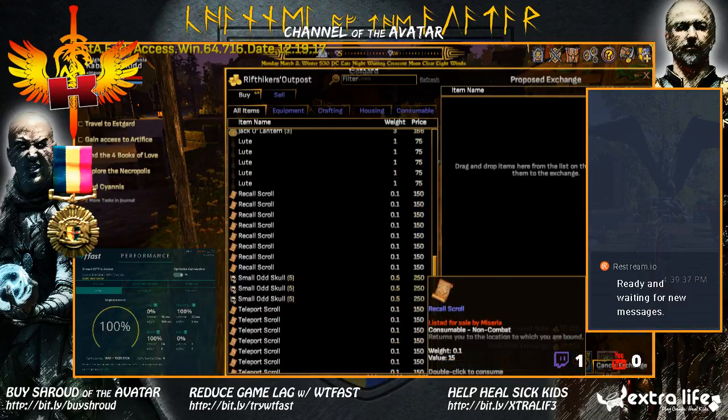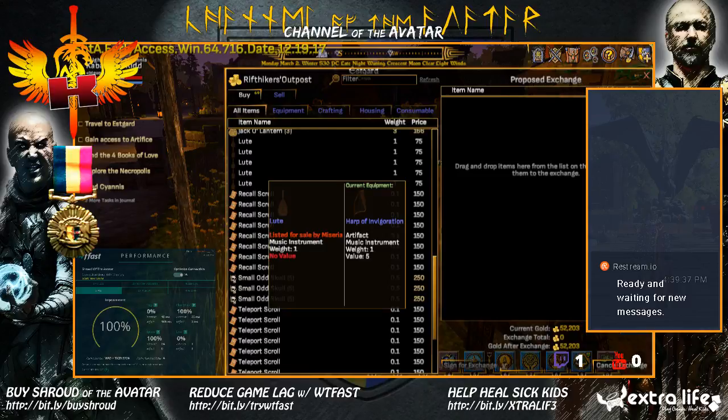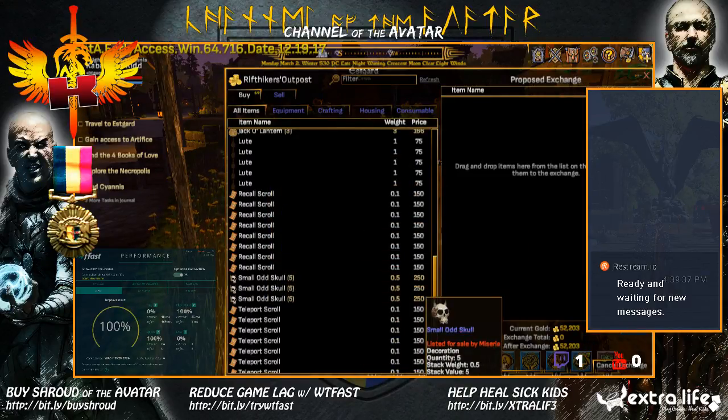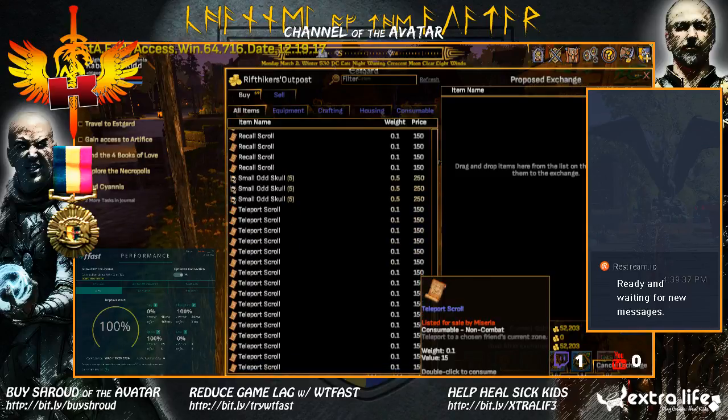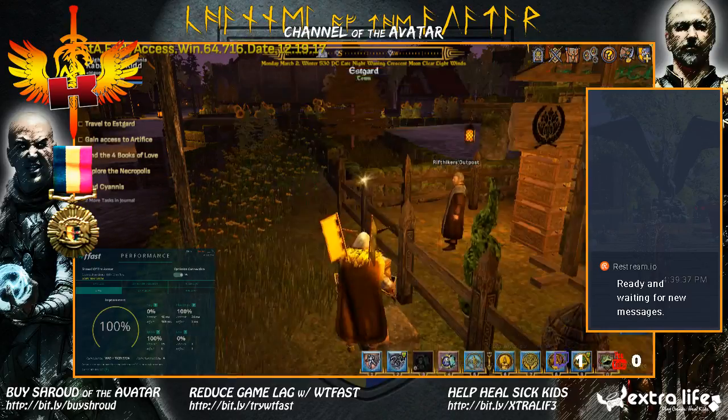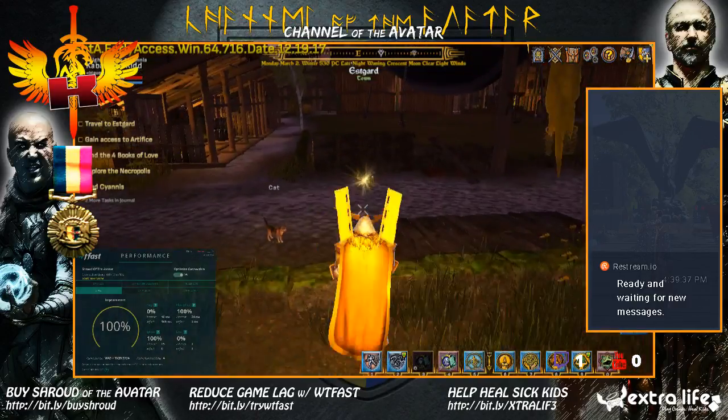Loot. What kind of loot is this? We have small bags, scrolls, teleport scrolls. Okay, so those are the items sold by this vendor, Rifthiker's Outpost.